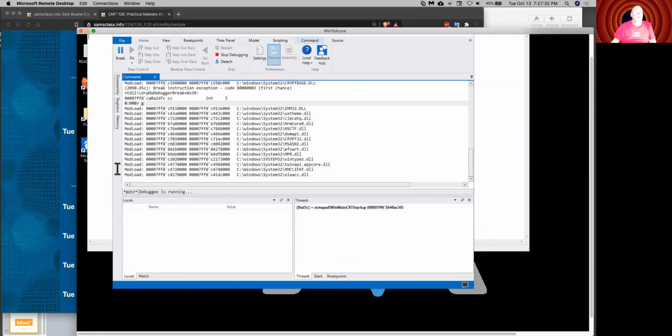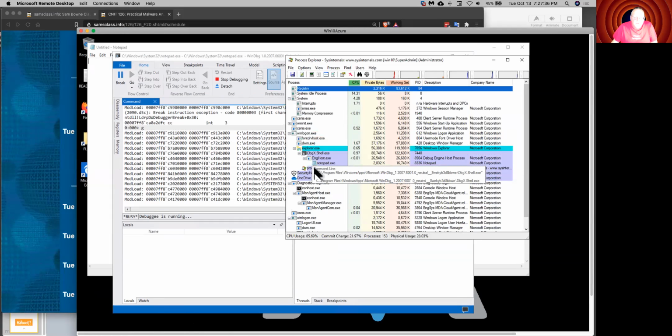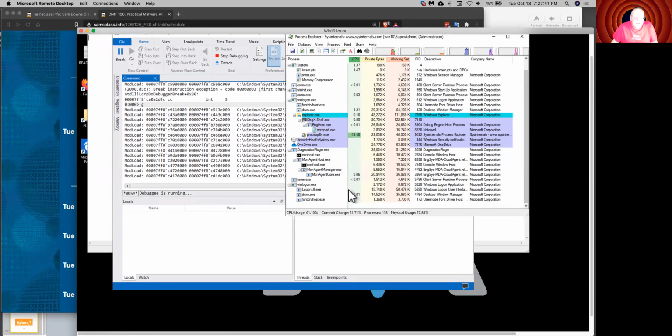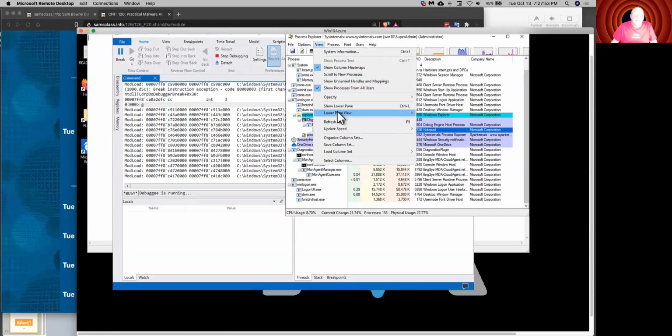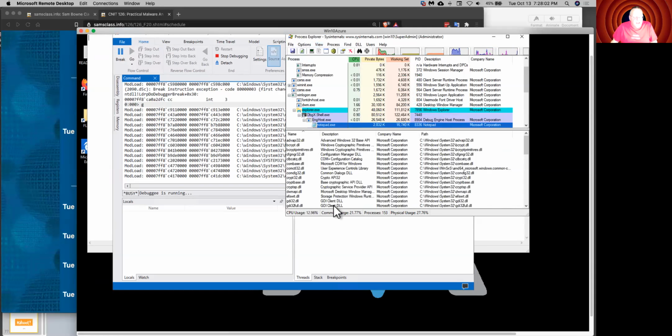All right, because you can see there it is, Notepad launched in the back there. So now I should be able to find it in Process Explorer. And there's Explorer. There we are, there's Notepad. Okay, so if I click there and I go to View, Lower Pane View, Show Lower Pane, and then View, Lower Pane View, DLLs, I can see the libraries down here. And by the way, I can make that font a little bigger.